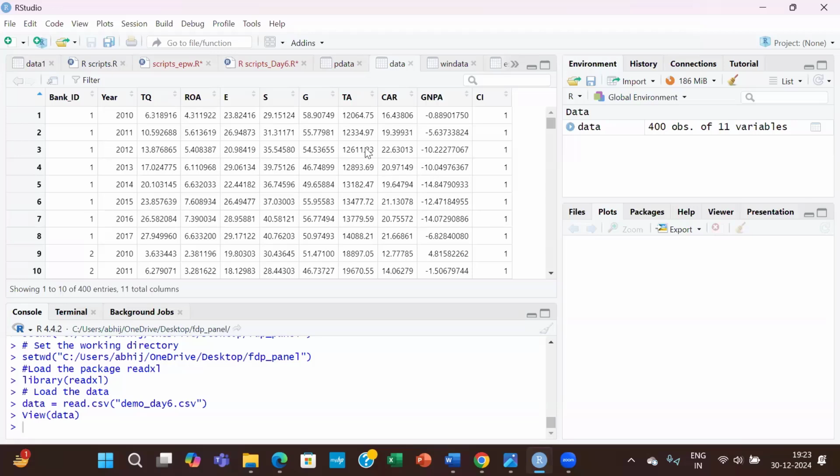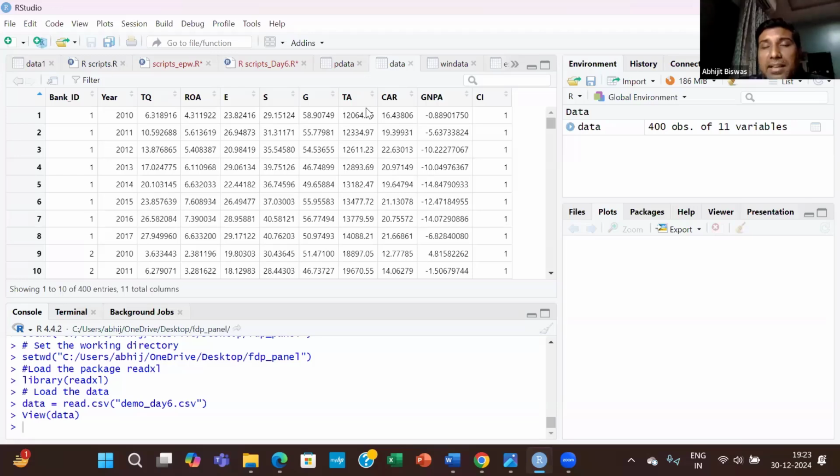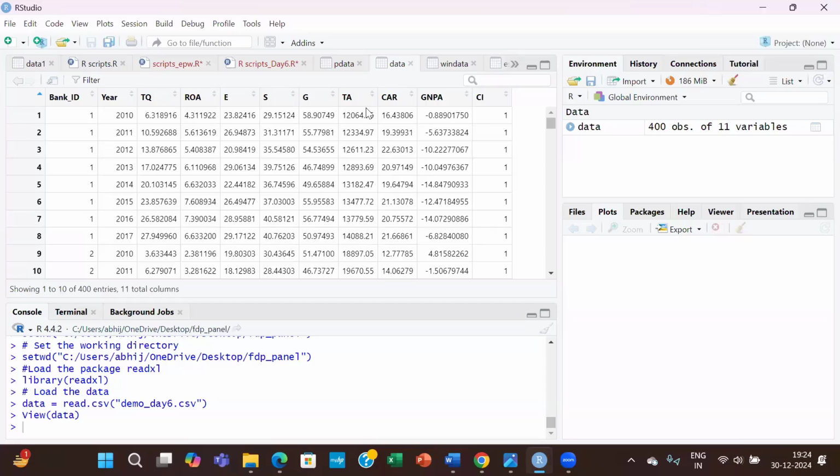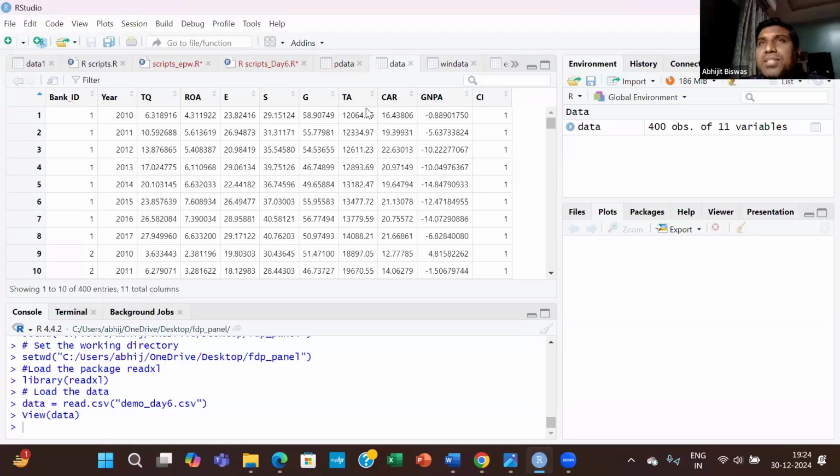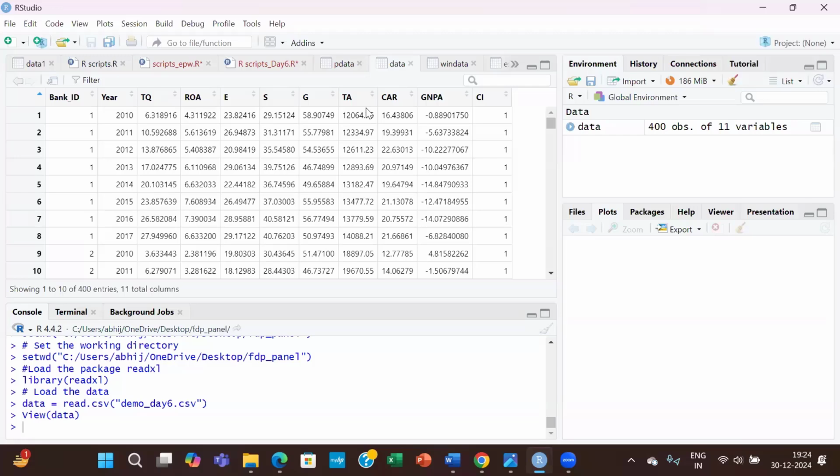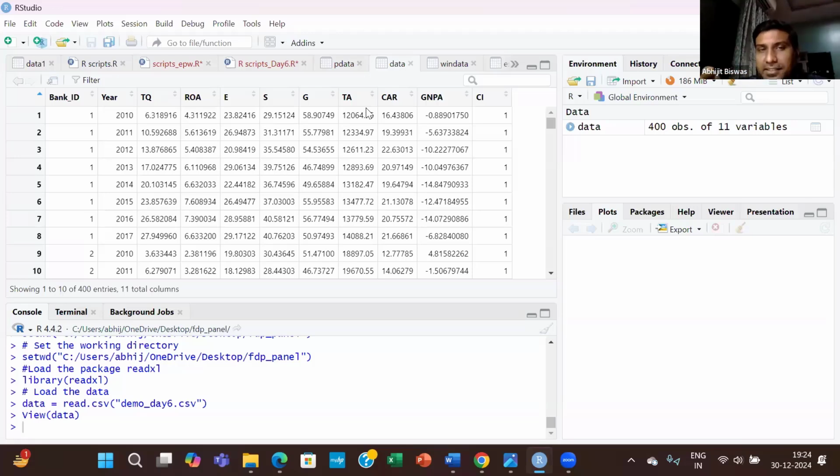Sir, whatever technique you are going to teach us today, if we are having more than one dependent variable, is that applicable? Please follow me step by step. This approach you should follow whenever you write a research paper, especially the analysis part and methodology part. This is the approach you have to follow. What are we studying today? We will be studying almost everything that we have studied in the last 5 days and apply all those things in analyzing the data for writing a research paper, right?